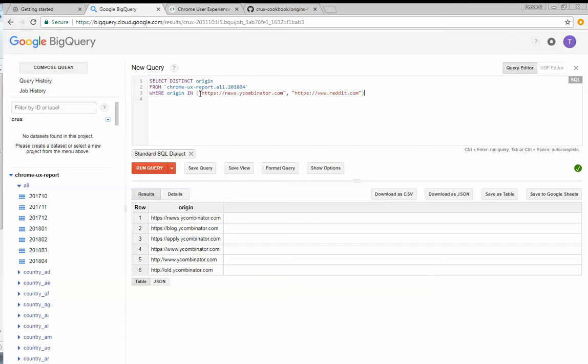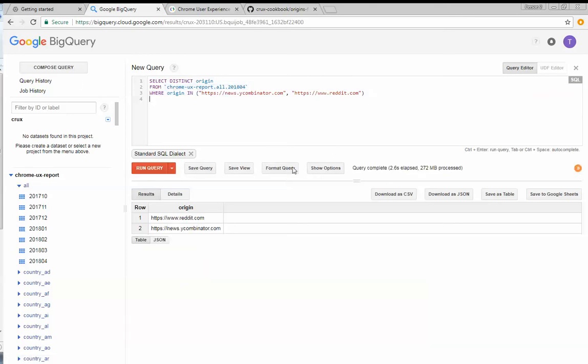Both of them are HTTPS, and you can see the domain names here. If I run this query, it's just going to display the two sites because it's looking for something very specific. But what I want to do is take a look at the form factors and the connection types that we have in the data for these sites.